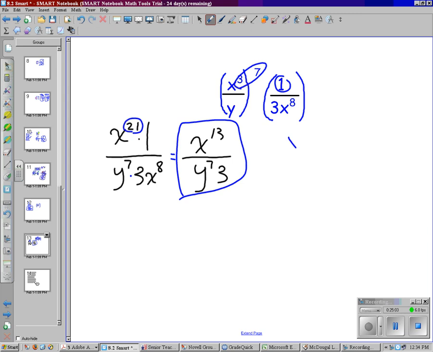And when I write this, I always put my constant first, my variable second. That's what mathematicians do. Jordan was being a rebel there. She was writing her constant second, and that's okay. I would accept what Jordan has. I would also accept this that I've written up here. It doesn't matter. As long as there's not a subtraction or something going on there, the order doesn't make any difference. We usually write the constants first. The variables usually go in alphabetical order. So there's another thing for you. So, questions on this one?